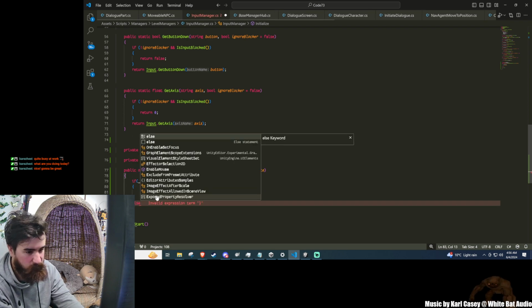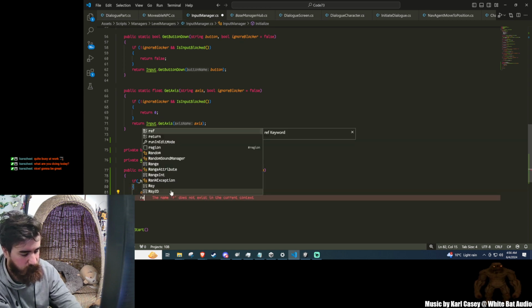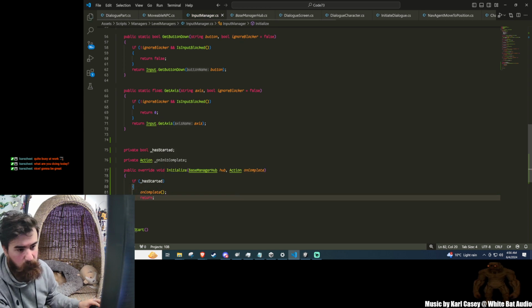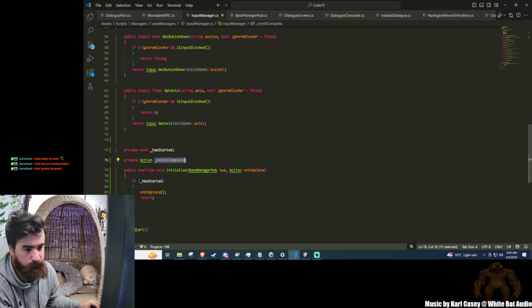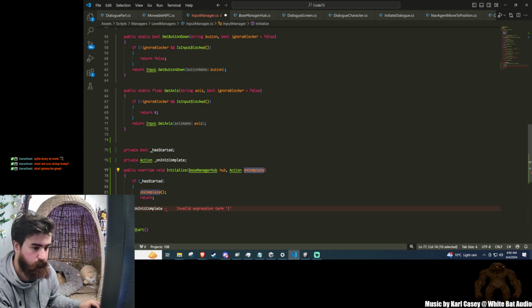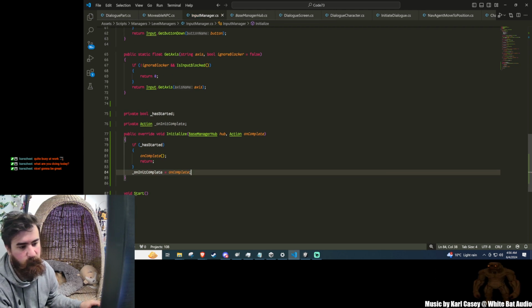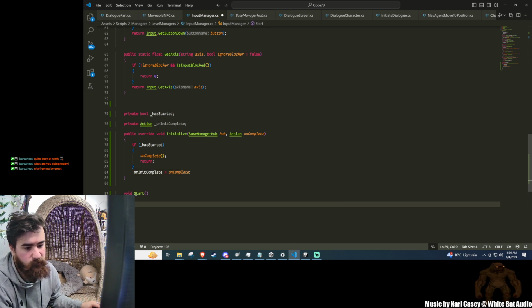Otherwise, return on init complete equals. There we go. And then start.